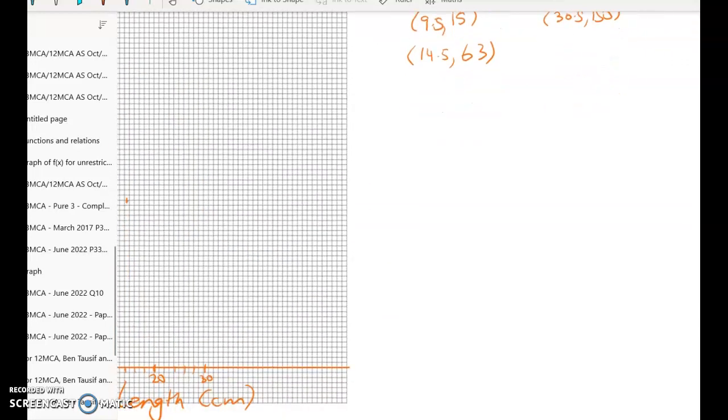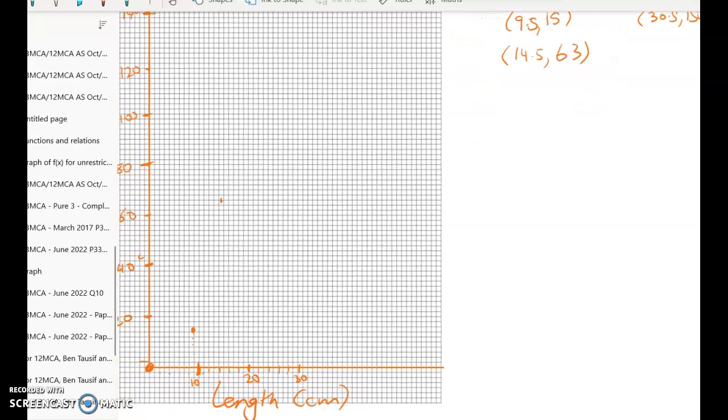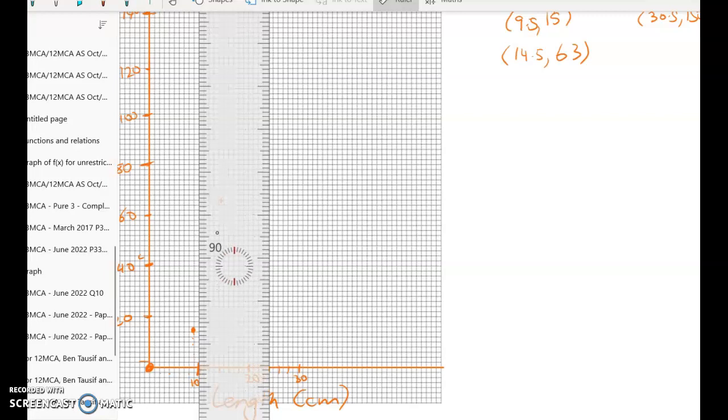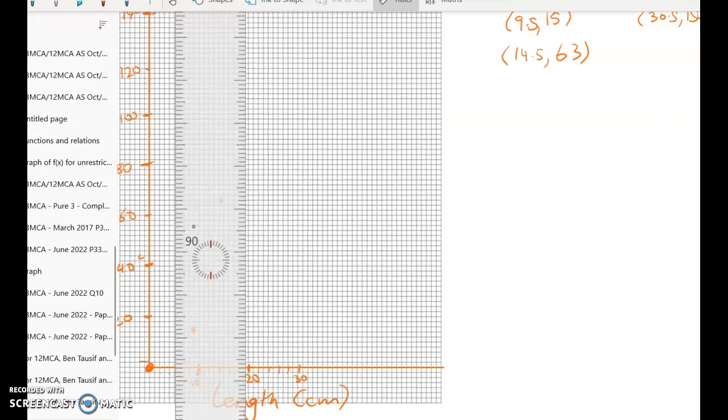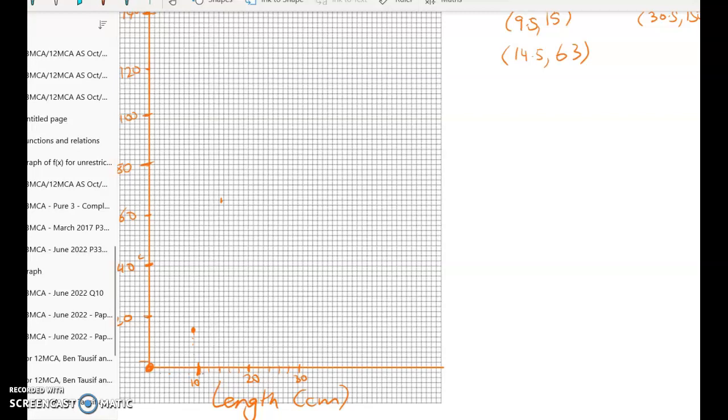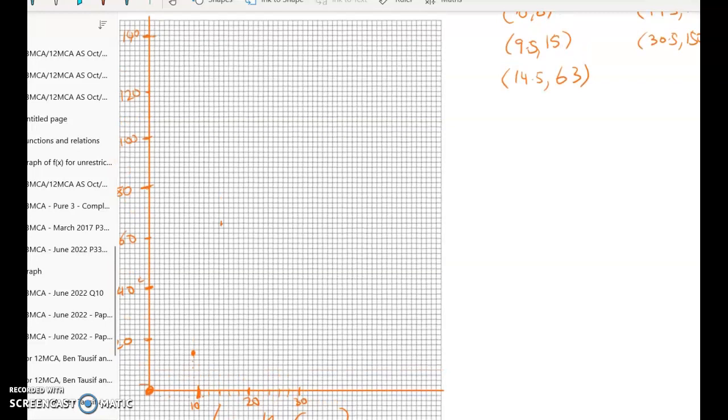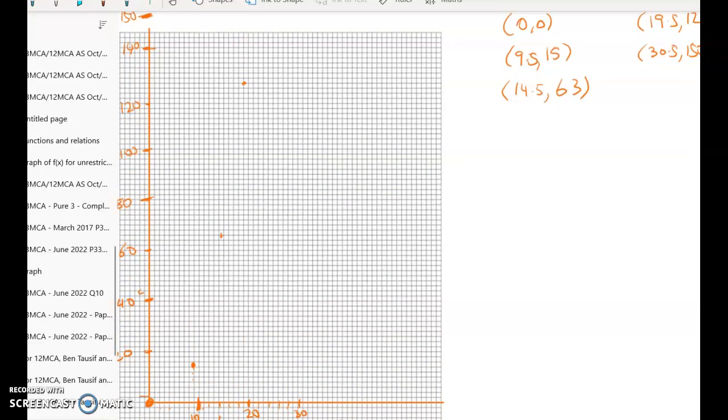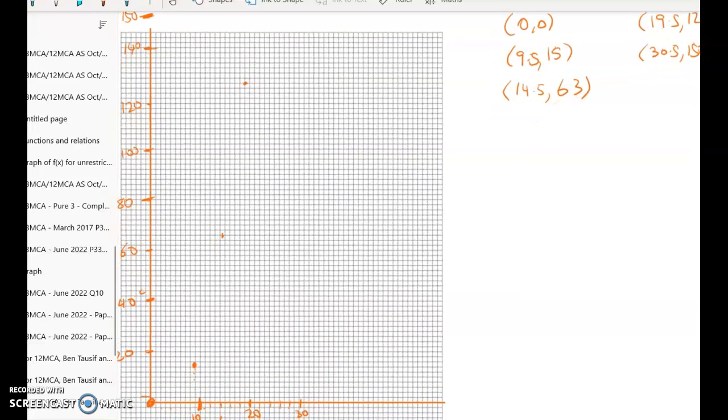19.5 and 129. So it's up here. And again, we need a ruler. 19.5 is here, 129. So it's very steep up here. So I haven't got these quite right, guys, but I actually can't see very well right now. So there we are. And then the last one's at 30.5 and 150. So what we're starting to see, there's a pattern in the curve. So we're seeing the curve slacken off a bit. Right? And if you've got this, the marker can see that you actually know what you're doing with these curves.